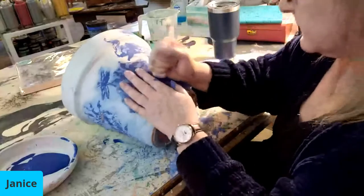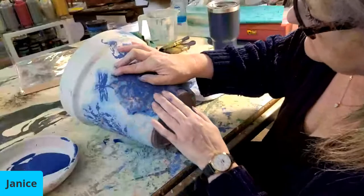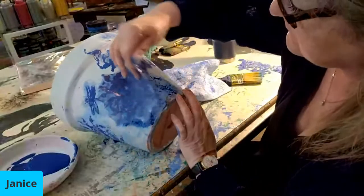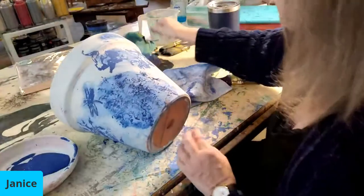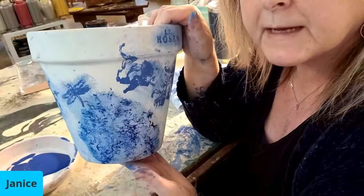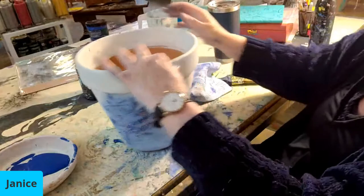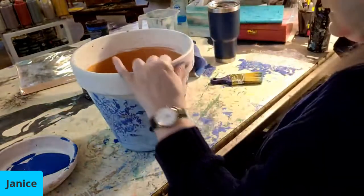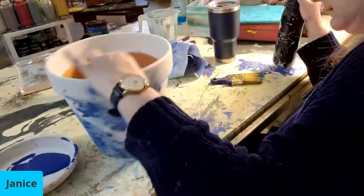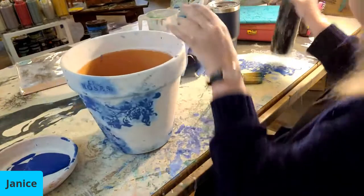Okay, now we're going to lift it and see how it looks. Ta-da! So there we have the impression there. It's a little blurred. I don't know why, but you know what? I'll be sanding this. I'll be sanding this. I'm almost done.